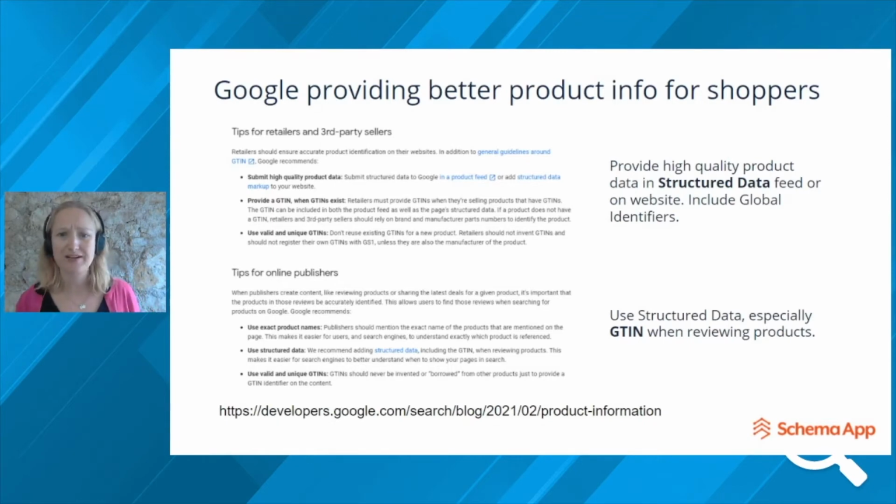And I always like to go back to my introductory slide here, where we're talking about how these things are connected. Well, if everyone's talking about the same paddleboard and that GTIN is on there, there's a way for Google to connect the dots. And if they're trying to do price drop, they could say, oh, I also know what the prices are across the web for that specific product. So again, a lean into specificity, a lean into being very articulate about what it is that you're talking about.